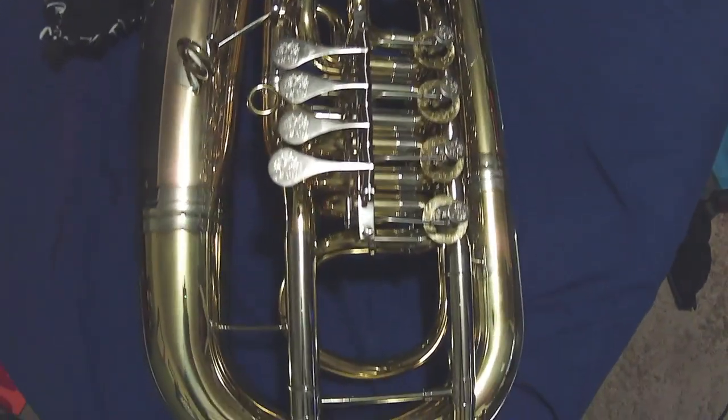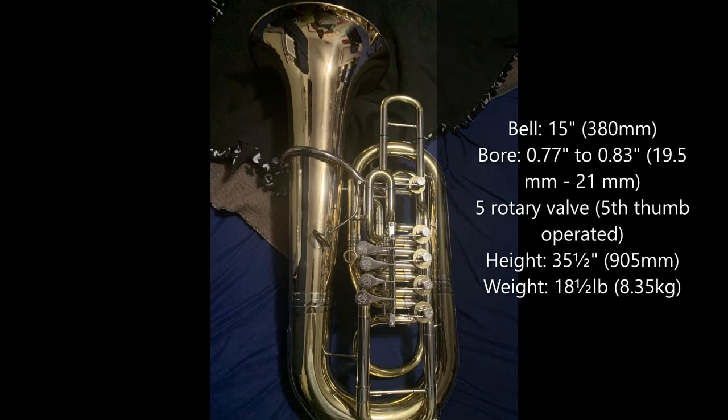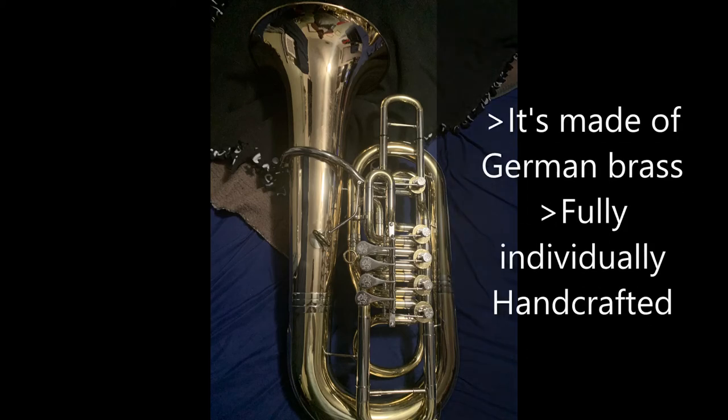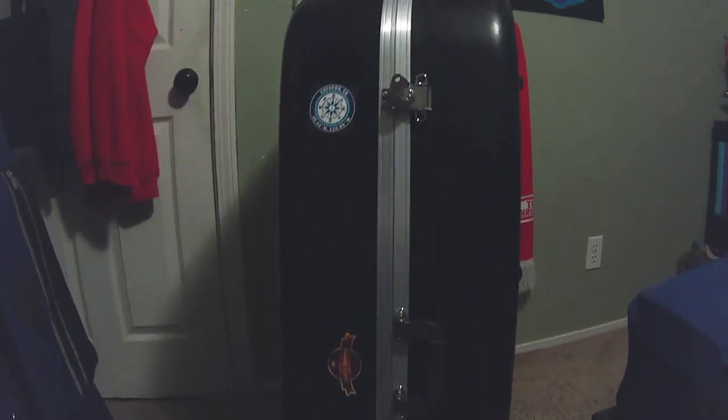The specs on this bad boy are 15-inch bell, a granulated 7.7 to 8.3 bore, 5 rotary valves, the fifth is operated by your thumb, the height is 35.5 inches, the weight is about 18.5 pounds. I believe on their website it says that it's German-grade brass and all handcrafted. It came to me in a hard case, as it says on their page. I ordered this tuba on a Friday in June, got it about a week and a half later.